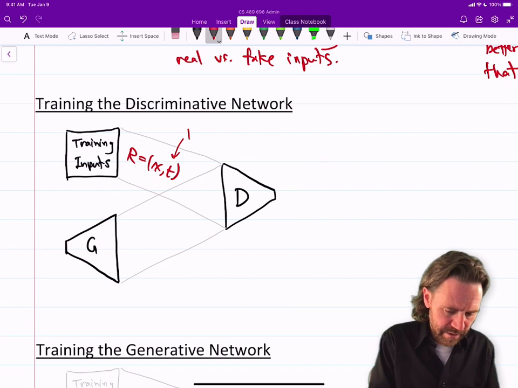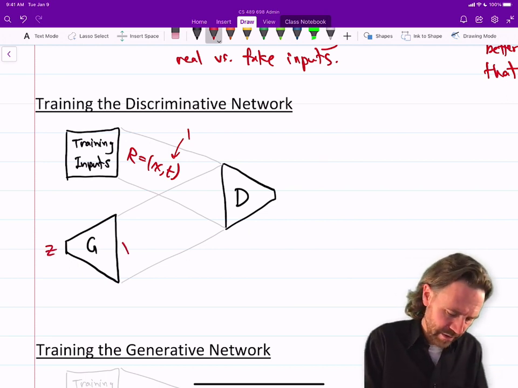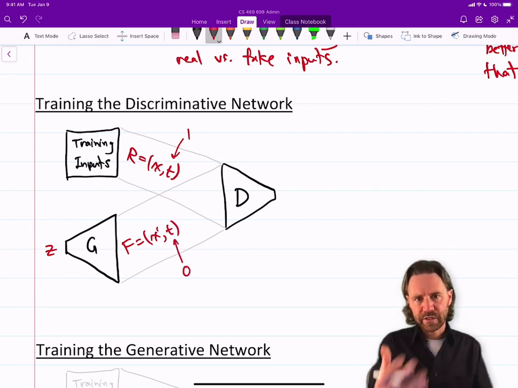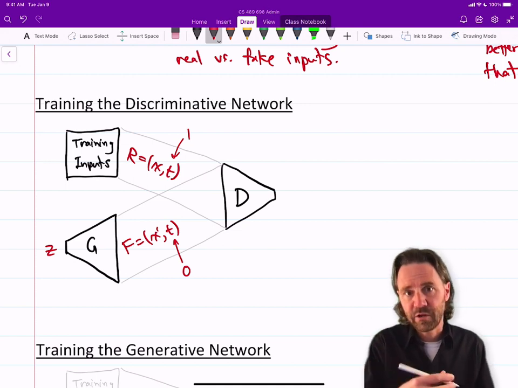But we also have these random seeds going through the generative network, and it's producing these fake, you could almost say adversarial inputs, but the targets are 0. So this is us helping the discriminative network to learn to distinguish between the real and the fake.